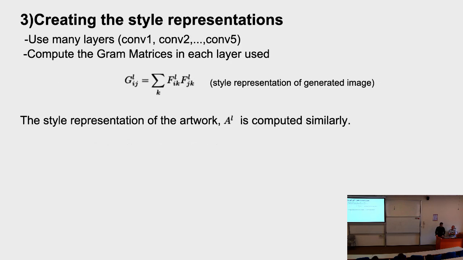But the style is a little bit tricky. You don't use the activations directly, but rather you compute cross correlations of the filter activations. And the reason why we do that is the style should be present in all filters, in most of the filters. So if you want to capture the style, you can just take cross correlation of the filter activations and see what common thing is there.